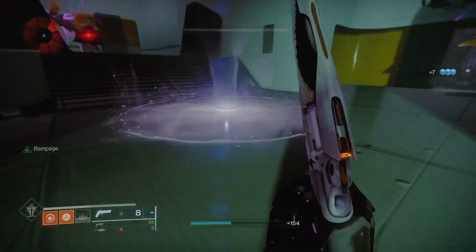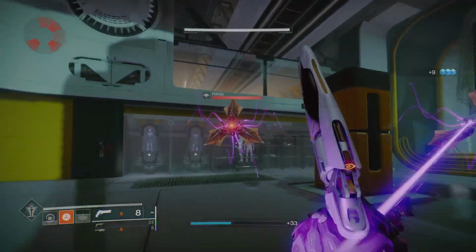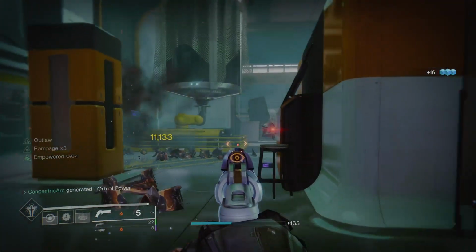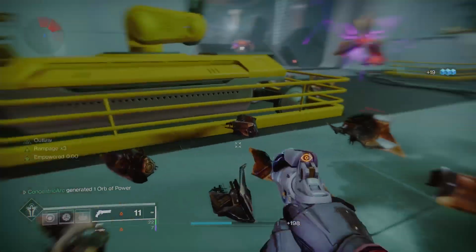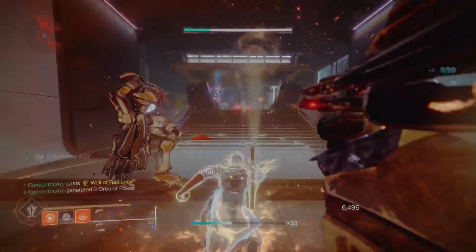See, we've got some wells right here, so I'm going to go ahead and pick up those. Another grenade. Generate some more wells. Now I'm just constantly gaining wells. So now I'm just going to take them out here. And scout up again. There we go. Watch what happens when I do this.